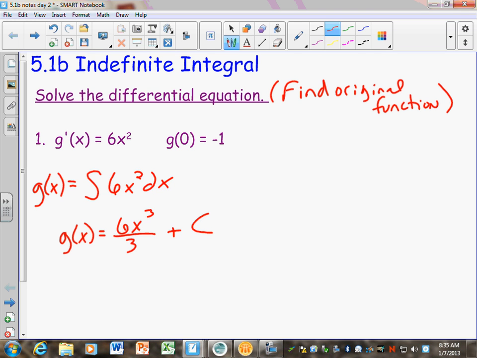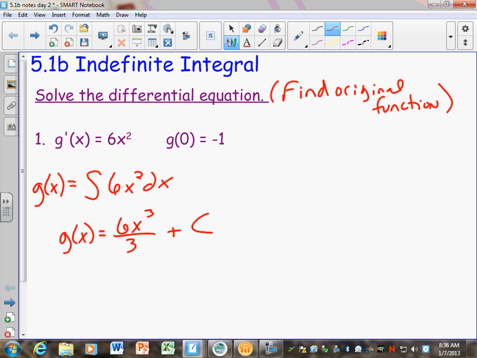And this is what we did on Friday last week. This is taking integrals. The difference is we're solving the equation now, which means they give us this information. They give us some point on the original function that we can use to actually figure out what c is. Remember when we did this last semester? The only difference is they're saying solve the differential equation now. So could I plug this in? This is my x, this is my y, right? And I can just solve this for c.